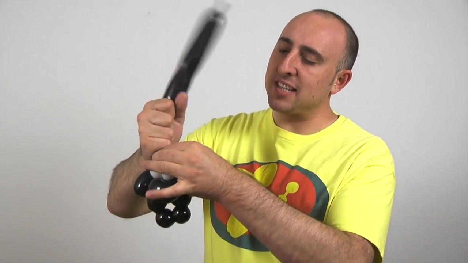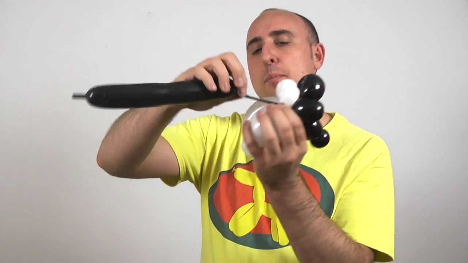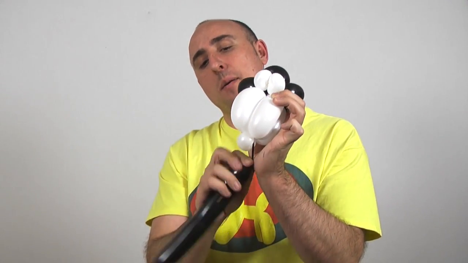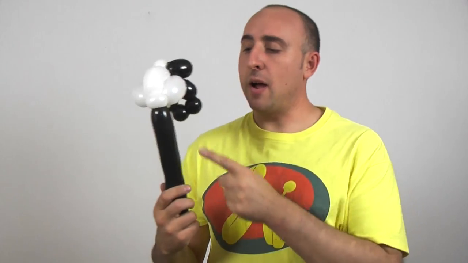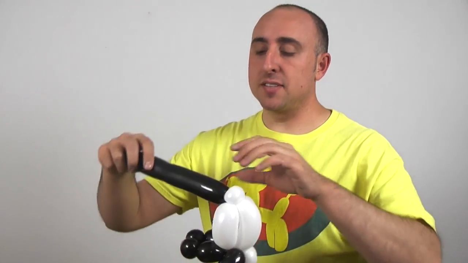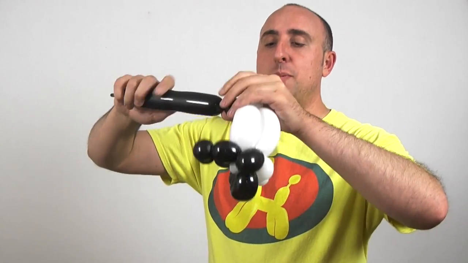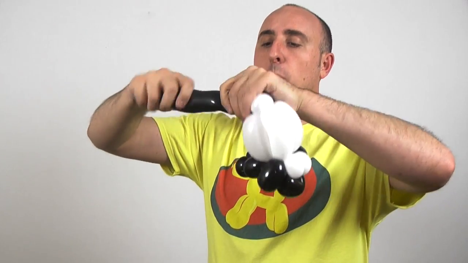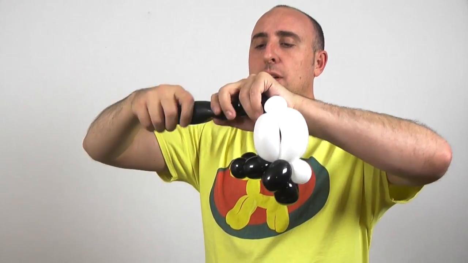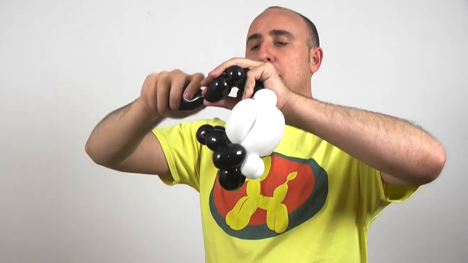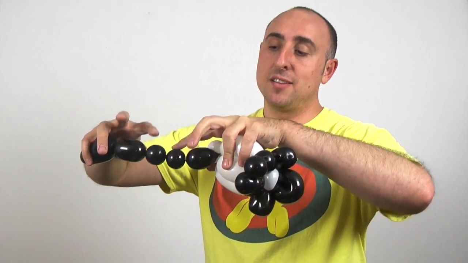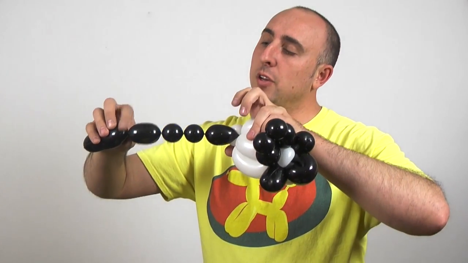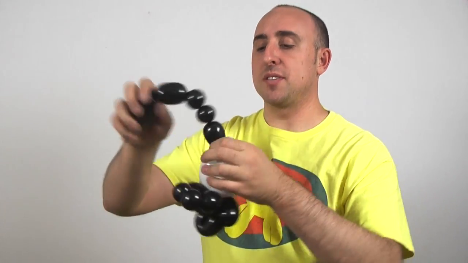I'm going to give myself some slack. I'm going to pull that slack to the back pinch twist. It's important when I do this to go over the top and not over the bottom. Now I have the balloon at the back. I need to do my back legs. Same as the front. Two inch bubble. One inch bubble. Another one inch bubble. Another two inch bubble. These two here should be about the same size. These two here should be about the same size. Twist this seam here into this pinch twist.